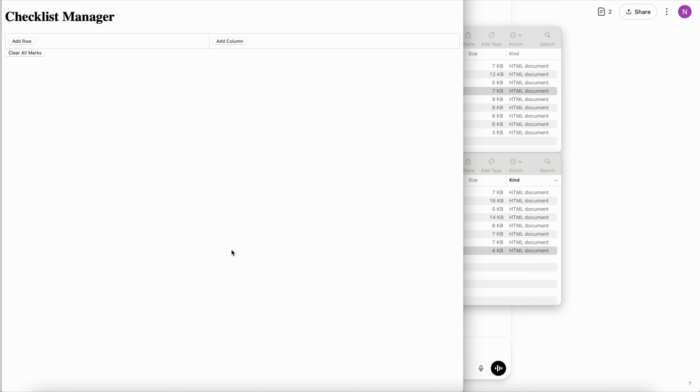Reka. Add row, add column. Mark, same as the previous one.